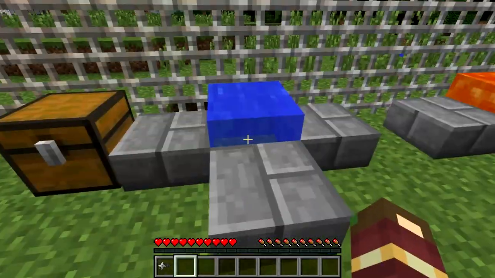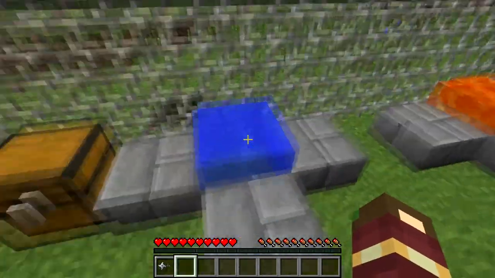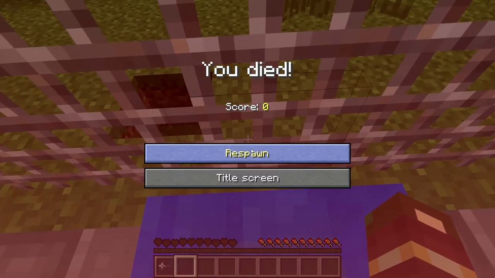Now the next thing that you could do is you could have some water. So you could have a water doorway and a lava doorway. You take the lava, they take the water, and this happens. Oh, that's very loud, but your health drains instantly. So those are the fake buckets of water and lava.